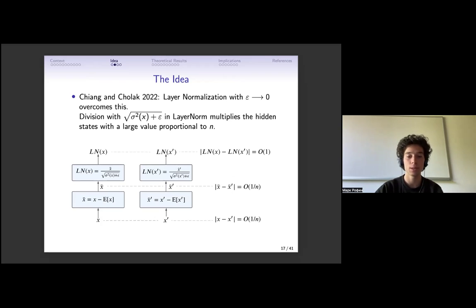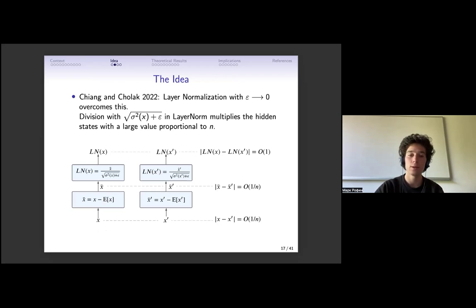So what happens? Without layer norm, we had that limitation with outputs too close to each other. With layer norm, this is what happens. We have two representations, say x and x prime, and they're close to each other. Then we input them in layer norm, and first in layer norm they get centered, they're still close to each other, but then they get standardized.